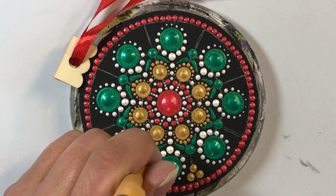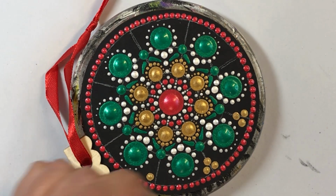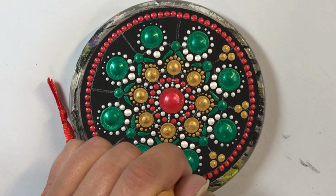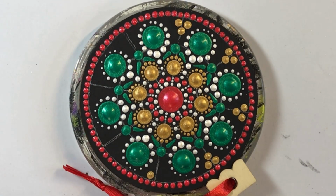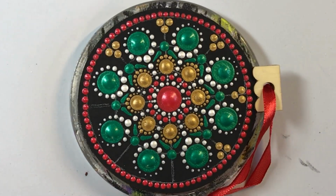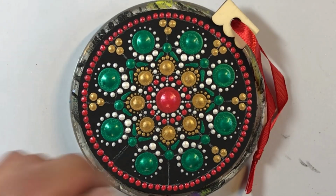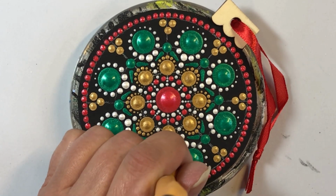So, as I said about that negative space, I'm throwing in another little design, just 3 little dots, one on each side of that guideline and one on top. And once this is completely dry, because I use my general charcoal pencil, I just take a damp rag and wipe away those extra lines so you don't see them. And then I resin it. I only resin the top, and the back, like I said earlier, is left black. And this one, I'm leaving the top as the wood color.